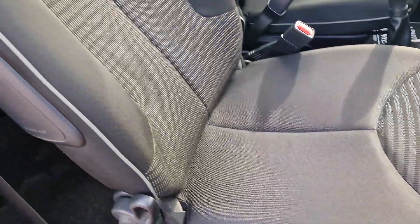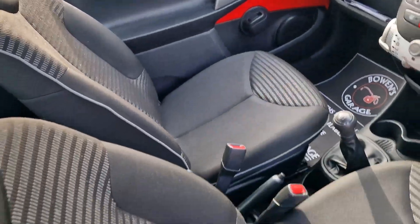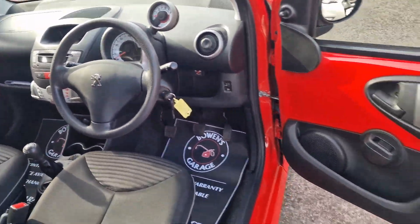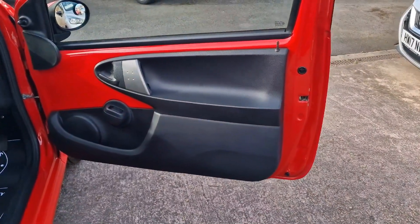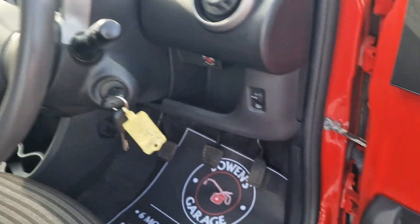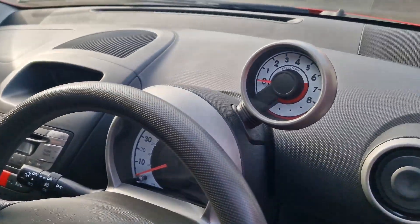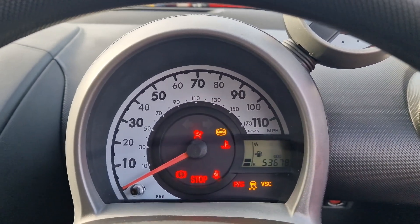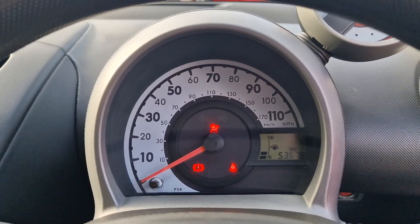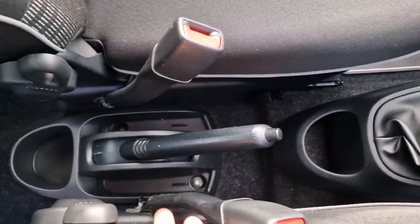The interior is very nice and tidy. Seats are in excellent shape. This is the steering wheel — very straightforward layout. Both door cards are in good condition. Electric windows. It does have the rev counter — some of them don't. There's your mileage: 53,678. Little three-cylinder engine, Toyota manufactured. Manual handbrake, cup holder at the back.